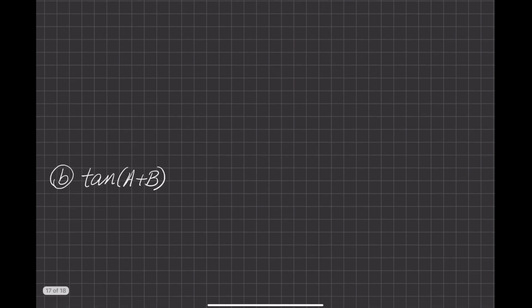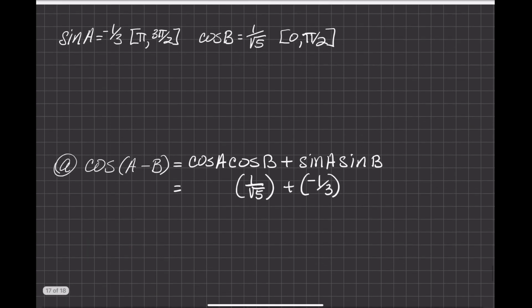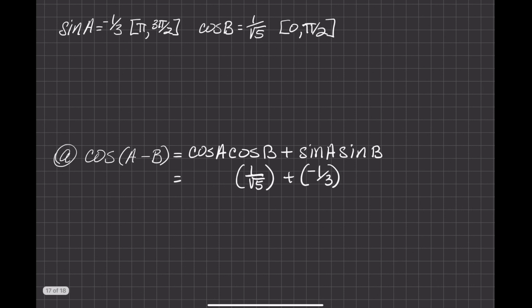And eventually, we're going to need to know what the tangent of angle A is. So we're going to have to recall our skills that we've already learned in Trig, where we're given not the actual angle measure, but the ratio of a trig function of a given angle, and we're told either directly what quadrant this angle is in, or we're given some additional information so that we can figure out what quadrant angle A is in. We need to get that basic little diagram set up so that we can easily write any of the other 5 trig ratios for angle A and any of the other 5 trig ratios for angle B. So we can just look at the diagram and write down whatever we need to know.